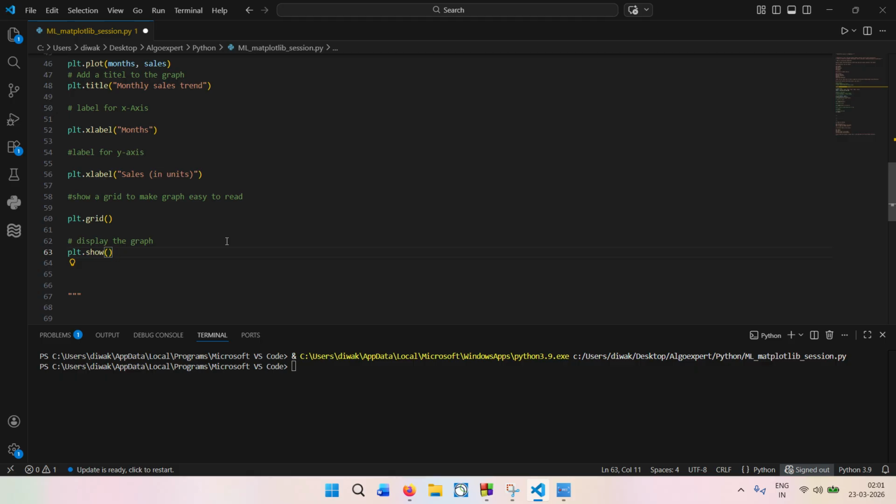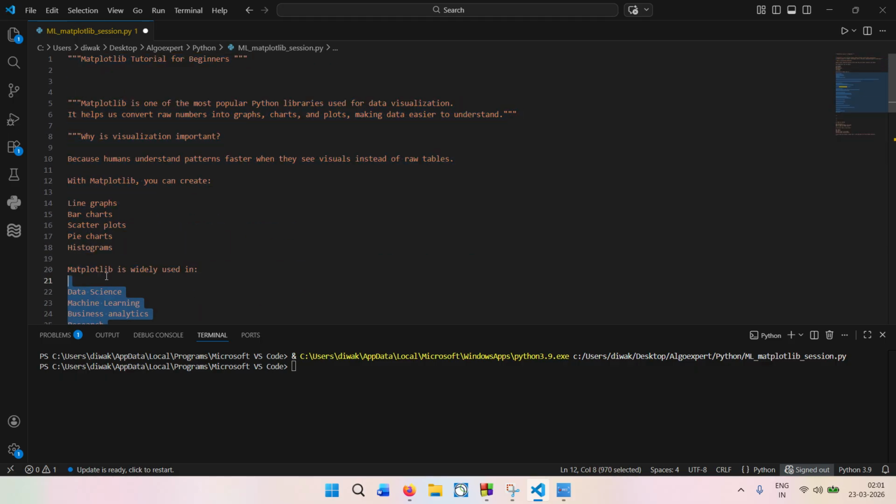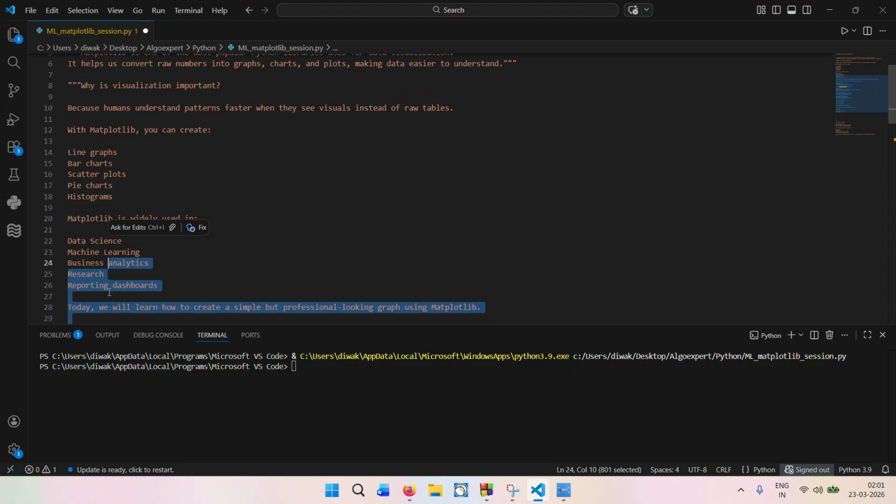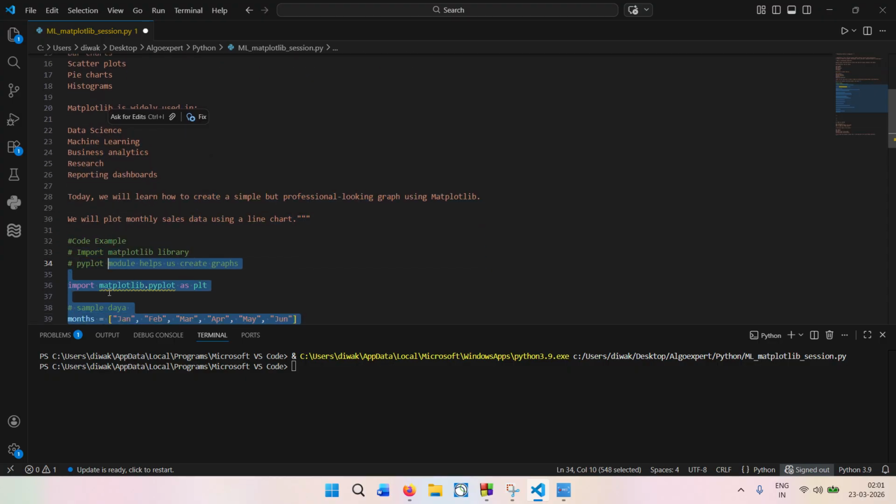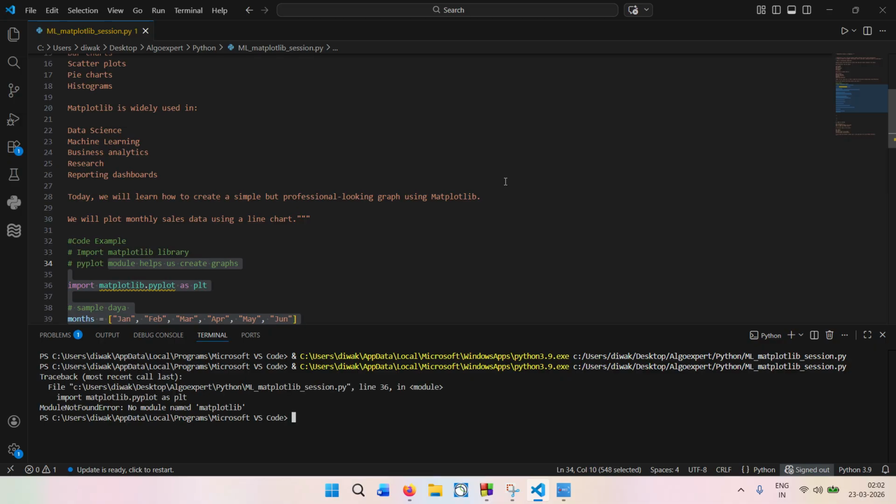Right, let's try to run this. I think maybe I do not have the module, but if in case I do not have the module, I'll have to recheck it again. But let's try to run this if we are able to do that. Okay, yeah, that's right, I do not have the Matplotlib module. So let me open the command prompt.